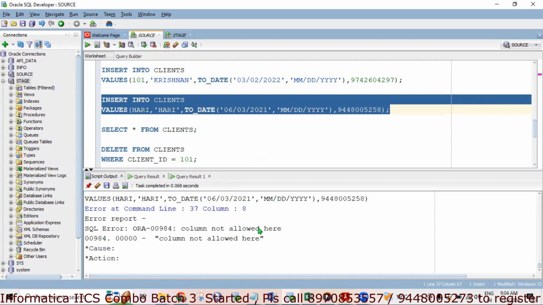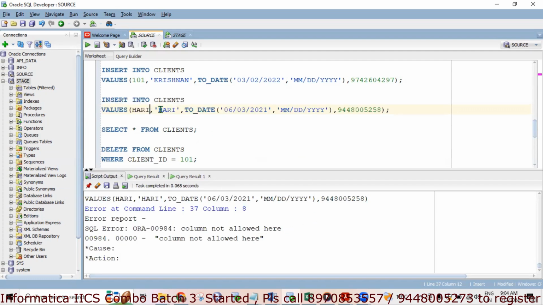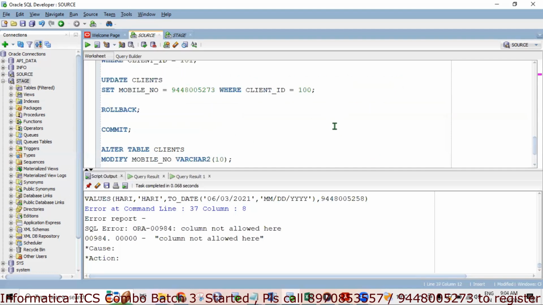Column not allowed here. Why? Because it is number, but you are giving us character. Here you have to give only number because already you have defined as number, right? So if you want to change, you have to change it first of all.